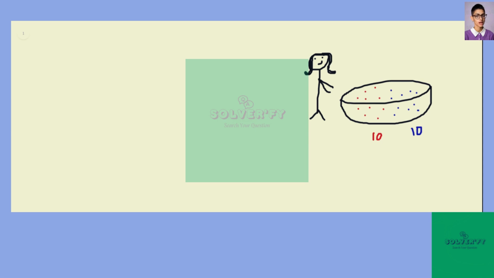And so in this case, the pigeons are our 10 red and 10 blue balls, and our pigeonholes will be the colors. So we have a red pigeonhole and a blue pigeonhole. And so we need to consider, how many balls does she need to pull out in order to know for sure that she has 3 of the same color? So consider what happens if she pulls out 3 balls. There is a chance, not a 100% chance, but there is a chance that she pulls out all of one color, let's say red. But that isn't particularly likely. Maybe she pulls out 2 red and 1 blue, right? Or alternatively, she could pull out 1 red and 2 blue. But we don't know for sure.